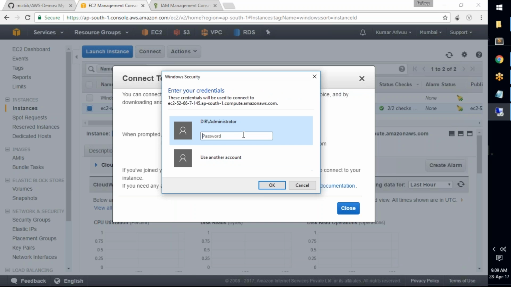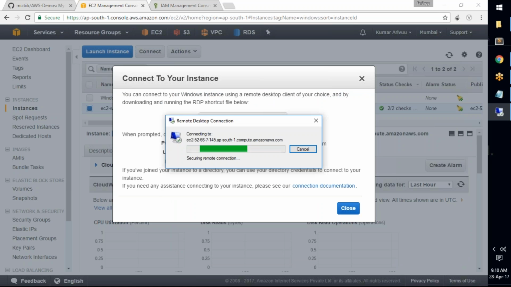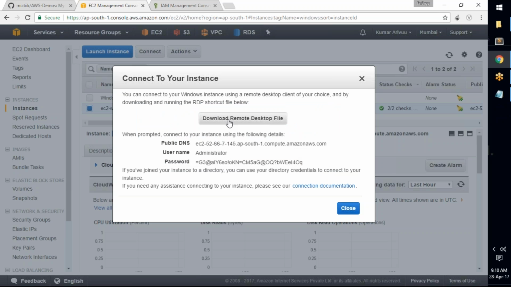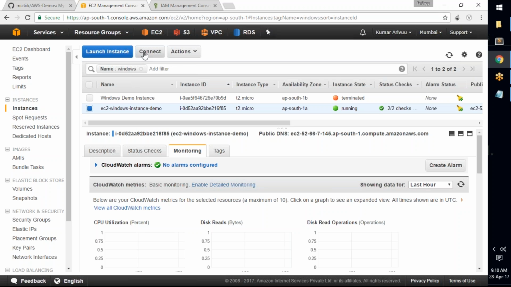Yeah, I have a question. Where do you get this key, Naveen? Which key? This one for Windows. You entered the password, right? You are asking how did I get the client prompt? Yes. So you see this window now. Let us do it once again. You click on connect.